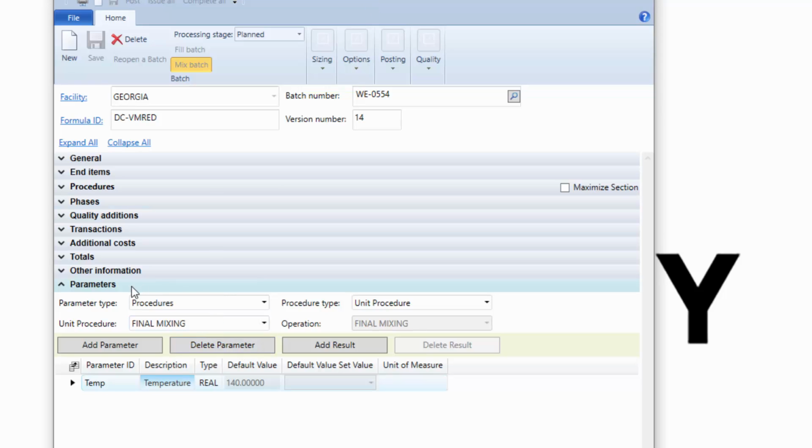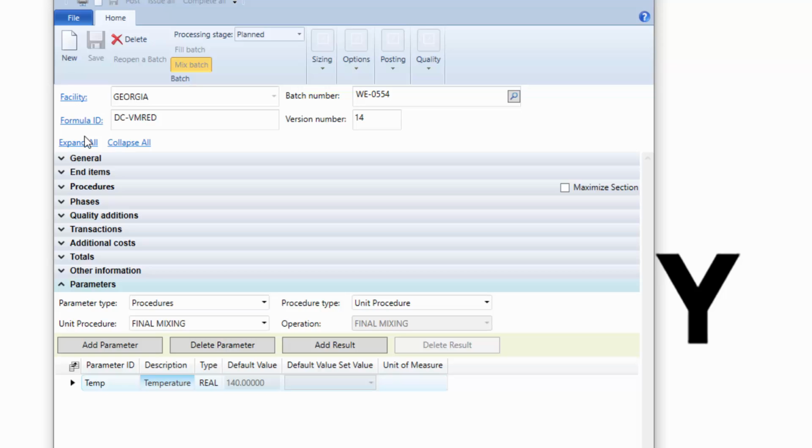First off, just to remind you about parameters, a year or two ago, we added the ability to have, in effect, user-defined fields set up on the master formula, things like times and temperatures and number of people and maybe machine settings and things like that. That has been around for a long time, where you can define that information, print it on a batch ticket, etc. So you could set up different operating parameters on a piece of equipment or the number of people you need or things like that. And it's really unlimited in the number of those.